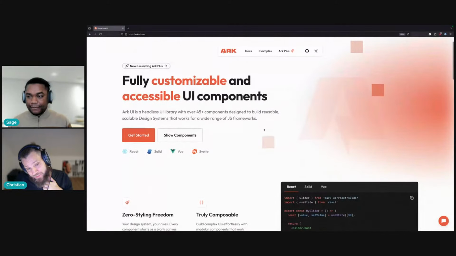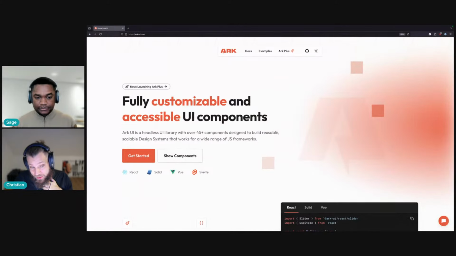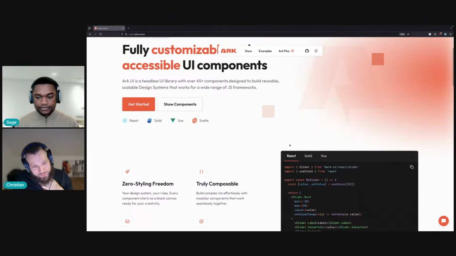Yeah, for me, it basically comes down to the flexibility that Ark UI gives you, in the sense that you can use any of those supported frameworks. I would say React, Solid, and Vue are fully supported right at this point. Svelte is ongoing. We just released version 0.3 today with a couple more components, and there are a lot of components still to be implemented, but it's working. If you love Svelte, please go ahead, try it, and give us feedback. We're happy to leverage that and continue.